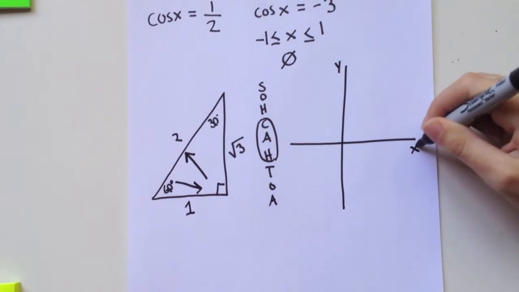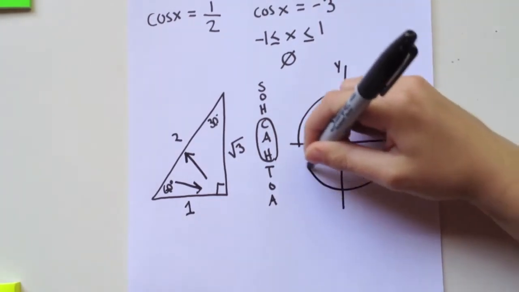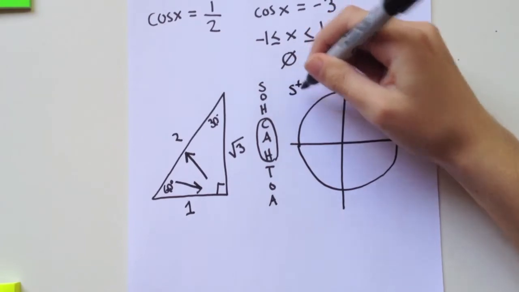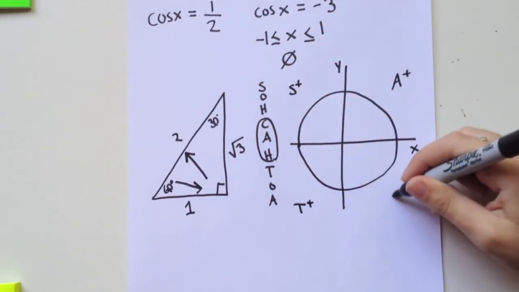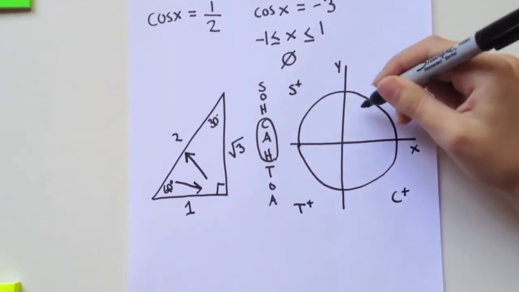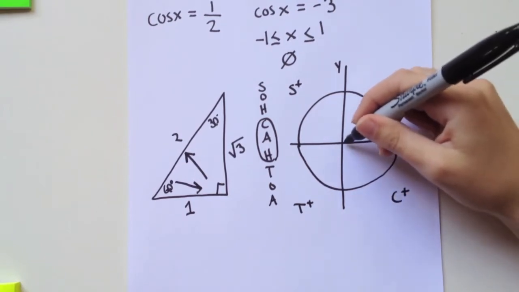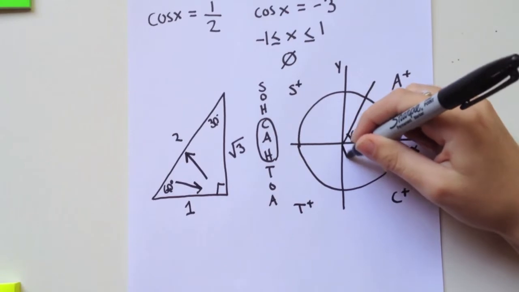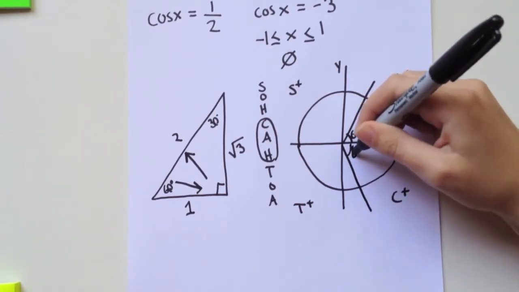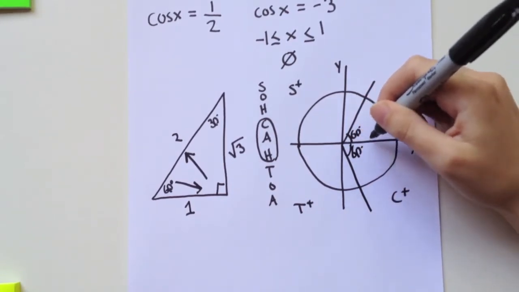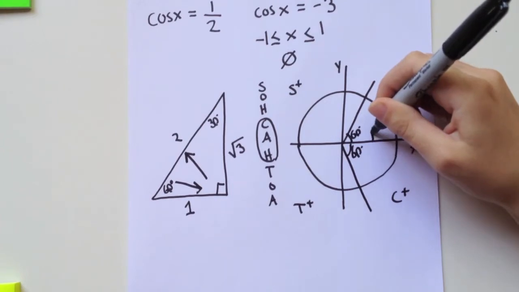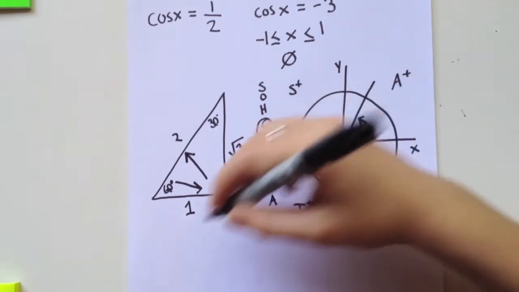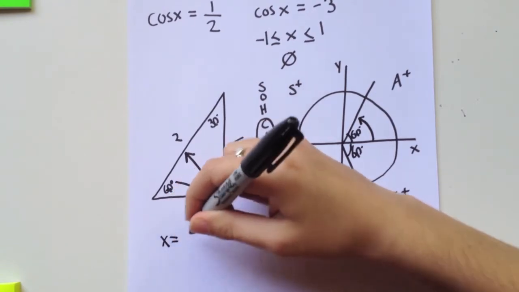So from looking at our unit circle and thinking about All Students Take Calculus, it becomes clear where cosine will be positive, which will be in the first and the fourth quadrant. So we draw 60 degrees off the reference line, or x, and 60 degrees of the fourth quadrant off the reference line. The radians needed to reach this point in our unit circle will give us our first answer, which will be pi over 3.